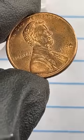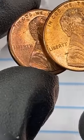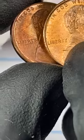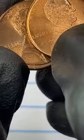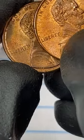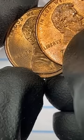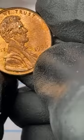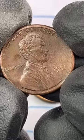Now, everybody, look at this 96. I want you to look at this and look at the error I found. You see the difference in the shoulder or in the back? You see that buildup right there? That's an error. This is the same year coin. This one does not have it. This one does. You see the difference? So this is either like a cut error or it's probably a lamination error a little bit right here on the one I found. That's the difference. This is 1996, the error I found earlier. And this is in a bankroll, so that's free money. Yeah, there's the big difference.